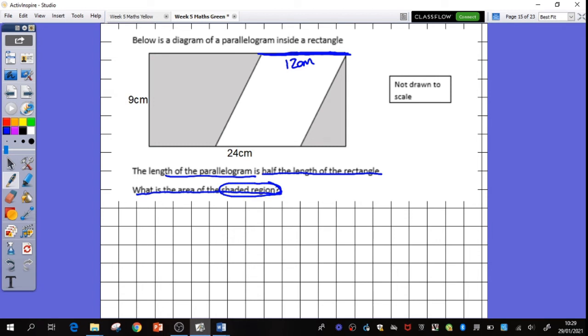My answer isn't going to be the area of the parallelogram this time. It's going to be everything else, as you can see here. So the best way I think to solve this is if I know the area of the rectangle. If I go area of this rectangle and I subtract the white bit, it's going to leave me with everything that's left. The white bit is the area of the parallelogram. And that's going to leave me with the shaded region.